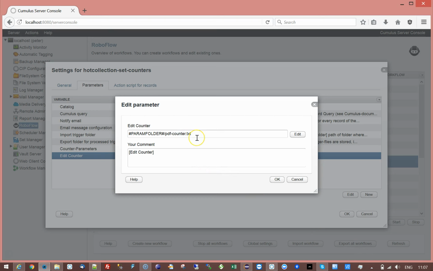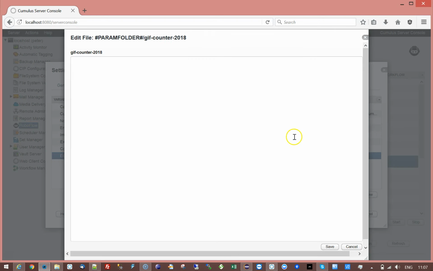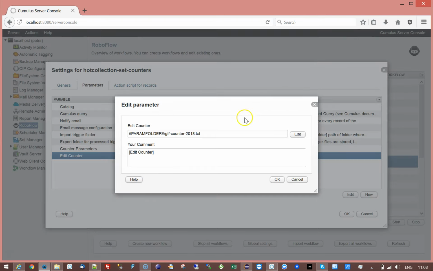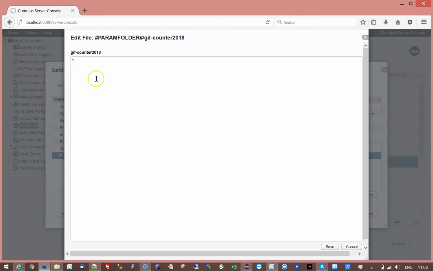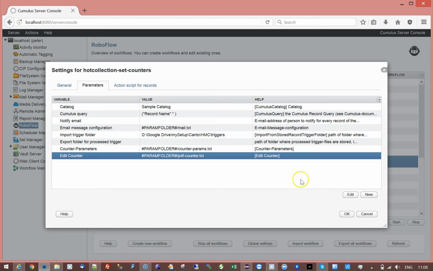And if I want to look in the GIF counter file, which had the year attached to it, then I would have to do it like this. I'm not sure about the dash here, so it could be we end up with an empty file. Yeah, no, it was without the dash apparently. So then it could be, and maybe the counter file was called like this. And yes, you could see this was the counter file that is used for GIFs in that parameter file.